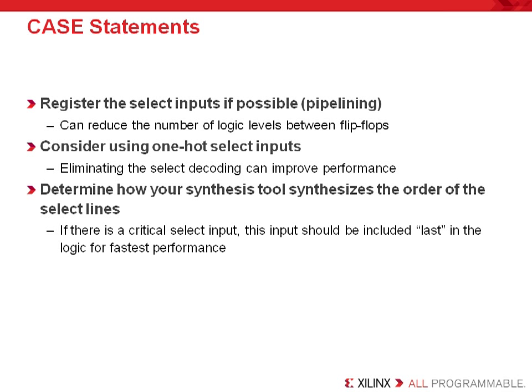Another creative solution to this same problem is to use one-hot encoded select inputs. One-hot encoding reduces the complexity of the logic generated by having only one signal represent the input. So rather than having the 3 select lines that require decoding 8 possible combinations, we could use 8 select lines where only 1 bit is used to determine which input is selected.